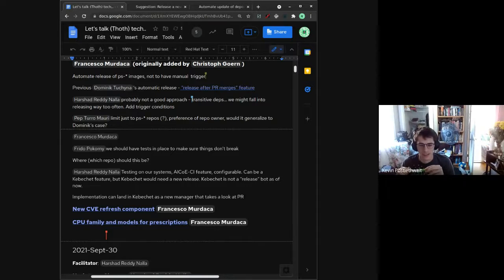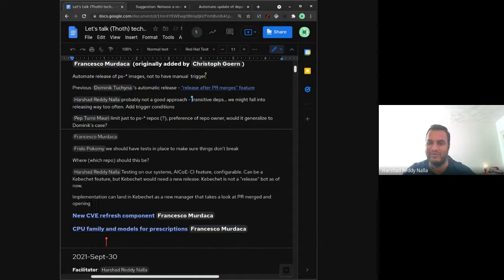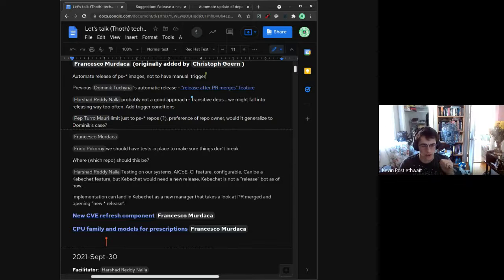Yeah, when you said Kebechet handles the releases, I thought we were talking about extending it to actually handle the tag releases and all of that stuff. Yeah, sorry for the wrong wording. I wanted to say that opening that issue is something Kebechet can do. So it's basically just triggering itself to do a new version. Yeah.